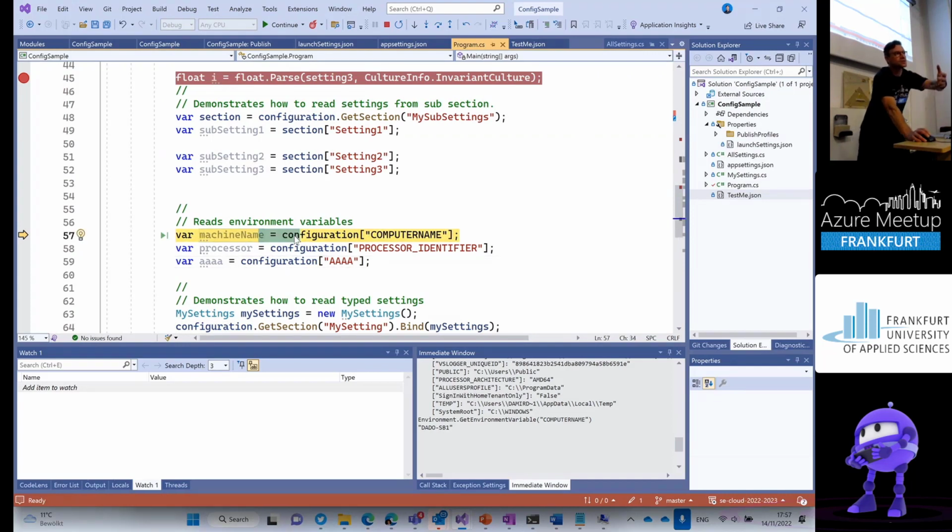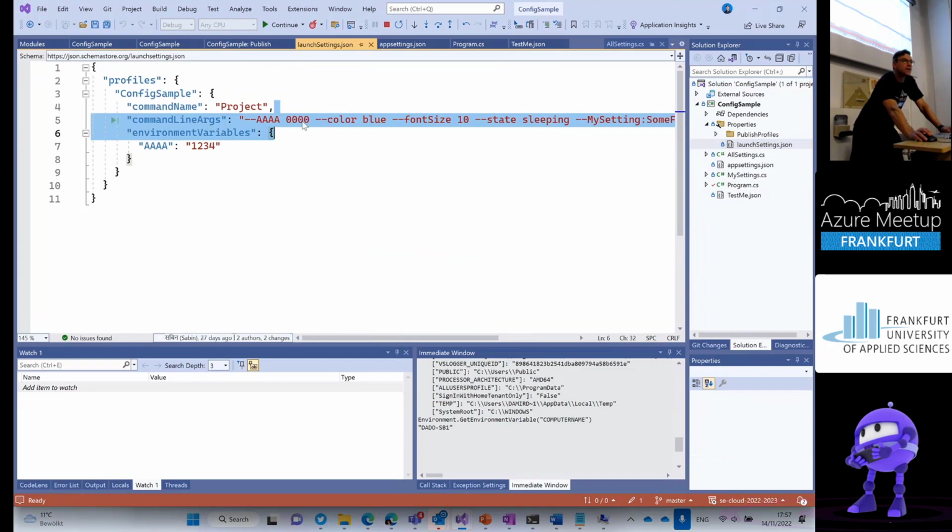But I know, because this is a demo, that it is coming from environment variables. And we can have 10, 10, 10. Machine name, it is this one, you see. So it's interesting. Intel 64, and so on. And AAA is 0, 0, 0, 0. Where did that come from? It's coming from here.